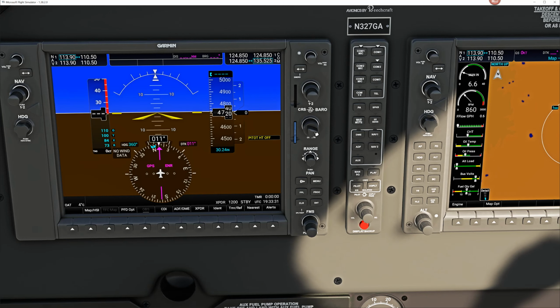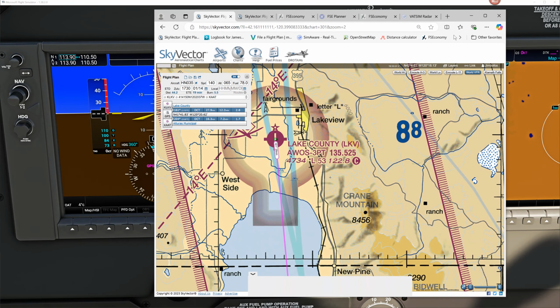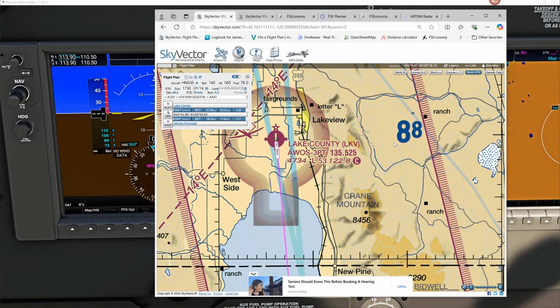There we go. Looks like it's right on airport elevation. Then I'm going to tune the frequency for the CTAF, because it's supposed to be a manned airport, but I know on VATSIM it's not going to be. If I needed the tower, I would look at the chart supplement again. But today it's going to be 122.8, or should I do it as the tower? Does this airport have a tower?